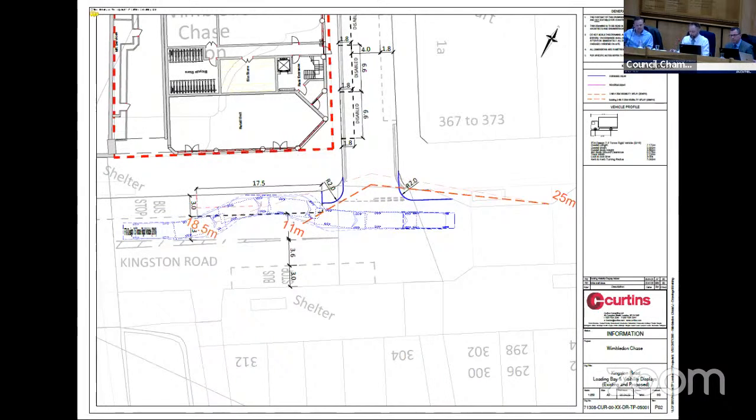Affordable housing is at page 58. As I say, 20% is offered. The plans in the presentation show the location of those units, which are close to external amenity space and often benefiting from dual aspect. In terms of financial viability, we've had 2 reviews carried out, which were fairly consistent in their responses.